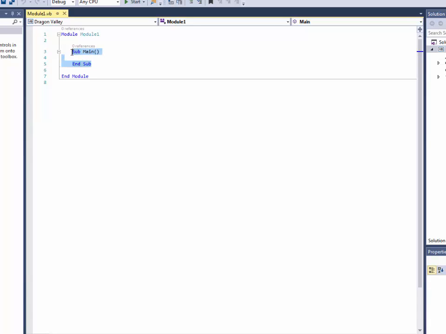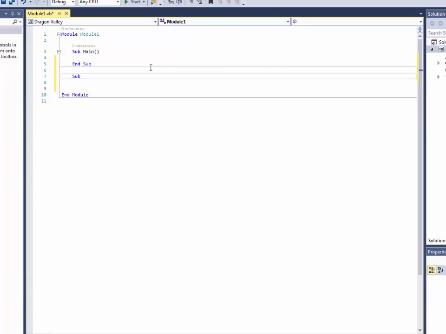Okay. So in here we have our module, and we have our submain. So the submain is the first thing that the program will refer to and start writing. So what we'll use this for, I believe, is just to refer us to the next part, since we'll make our own subs. So the submain is just for redirecting us. So I think what we'll do is just go ahead and make a new sub. I don't think I have actually showed how to make new subs before, but it's relatively simple. And also subs can be handled from other subs, or at least they can be as a go-to.